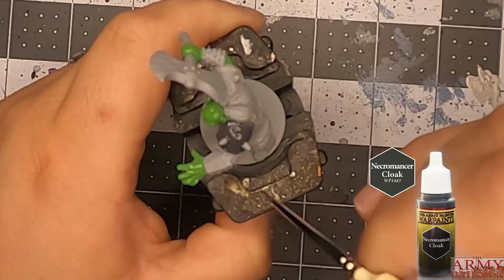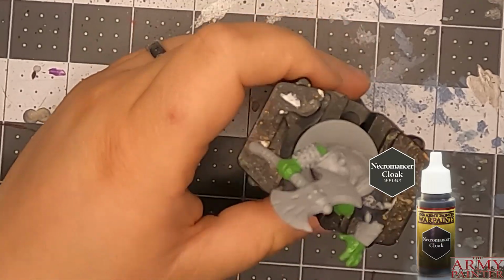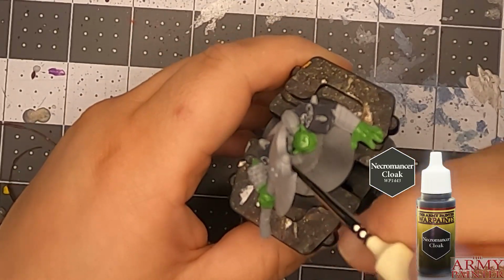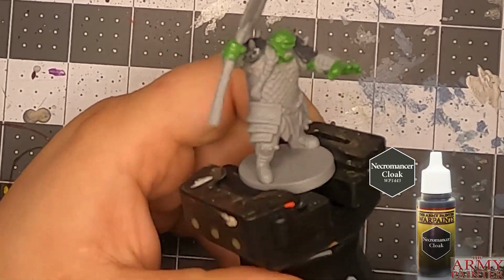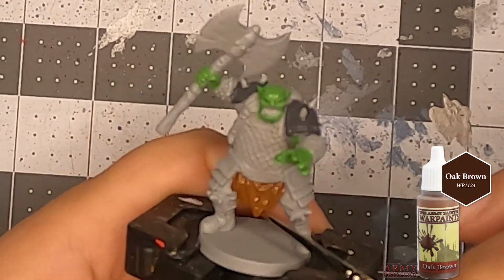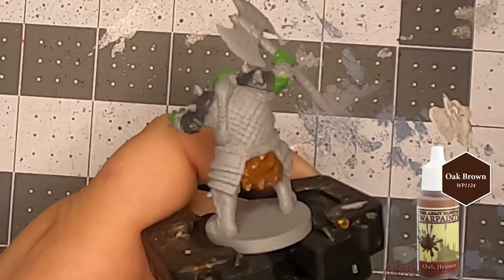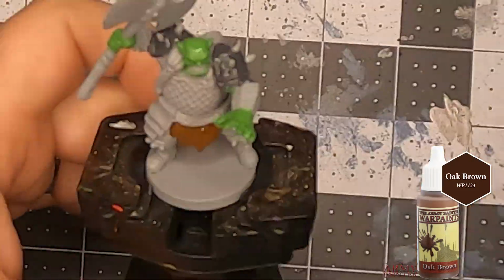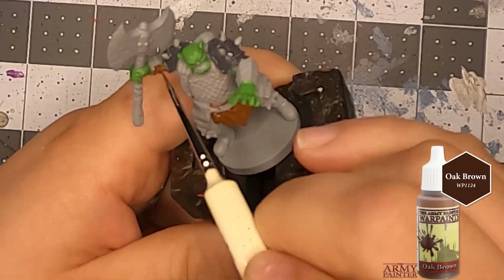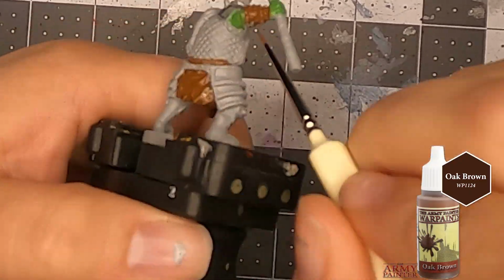So for his armor, it's very dark colors. So I did use necromancer cloak for his shoulder pads. You could do like a metal, but it's a little too bright. It's still too shiny for what I need. So I gave it a test using necromancer cloak, and then went into doing oak brown for his loincloth, because everything has to be dark colored, and oak brown is a pretty dark color, believe it or not. And there's actually a good chunk of oak brown on him, which was very surprising.